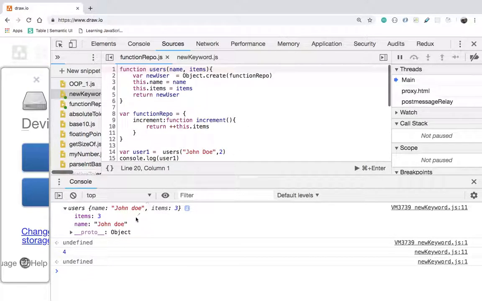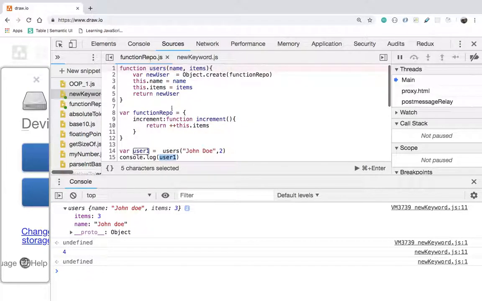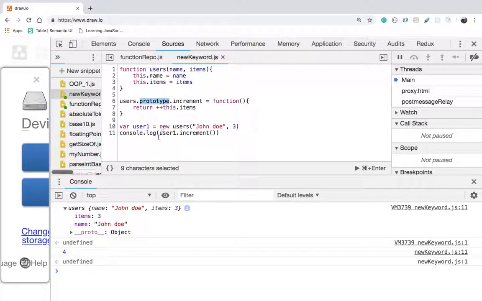Now what's happening? The dunder proto, it's a mouthful. This dunder proto acts as a bridge between user1 and the prototype in this case. In the earlier case, it was the bridge between user1 and the function repo, but in this case, it acts as a bridge between users and the prototype.